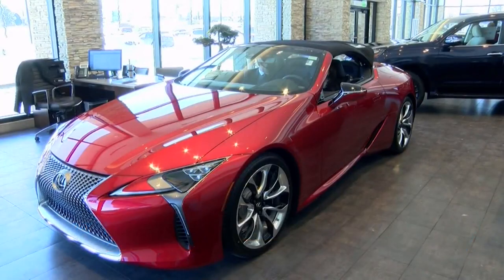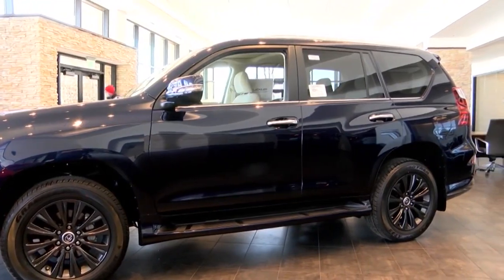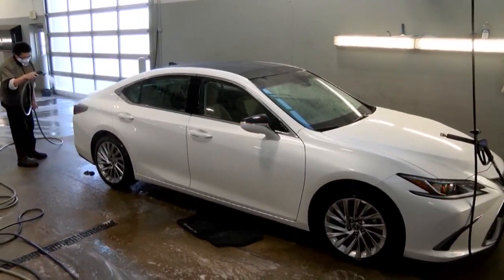So tell me what's going on with Lexus this year. Well, you know what? This year we have the LC convertible, so we've got a very high horsepower summer car. We've got a nice, beautiful red one here. We also have all-wheel drive, not only with our SUVs, but we also have the launch of the new ES all-wheel drive as well. Awesome. I love a red car. That's my favorite. You're going to get a convertible. Red be the one to get. Absolutely. So tell me about the family-friendly options that Lexus has, because you don't always think family-friendly when you think Lexus, but you should. But we have them.